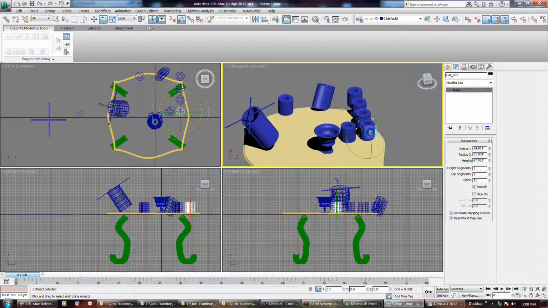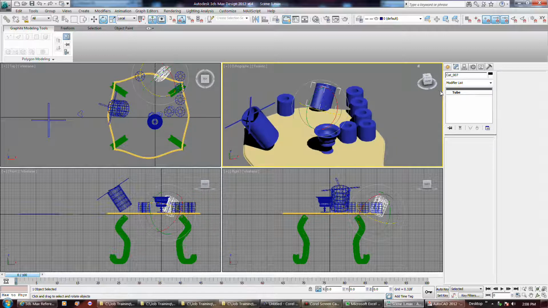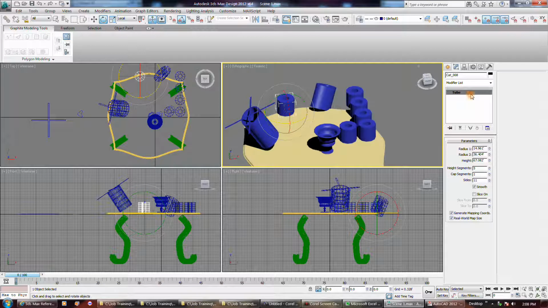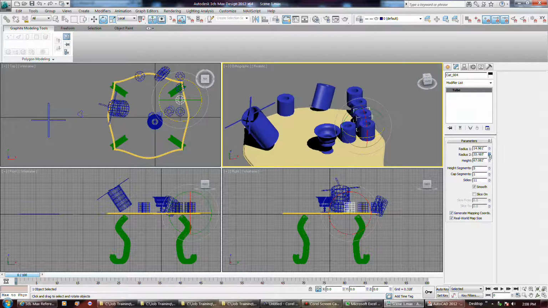Okay, I figured it out. So basically, again, we can still change it, but if I go to this one, you have to select on the tube, and then if I go make unique, okay, that changes it to a unique object. Now if I change it, see, it's not altered like it was before.